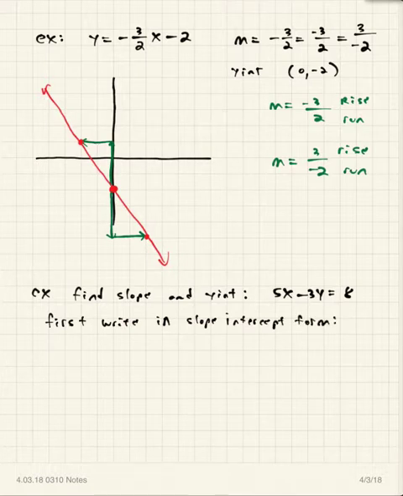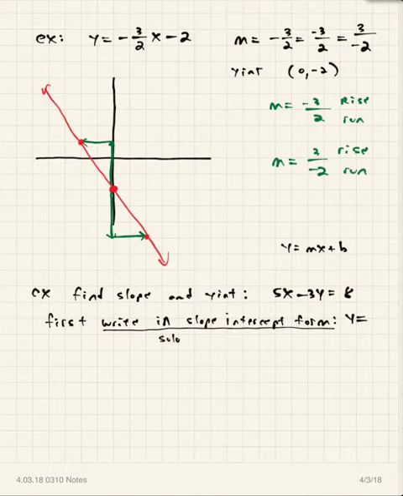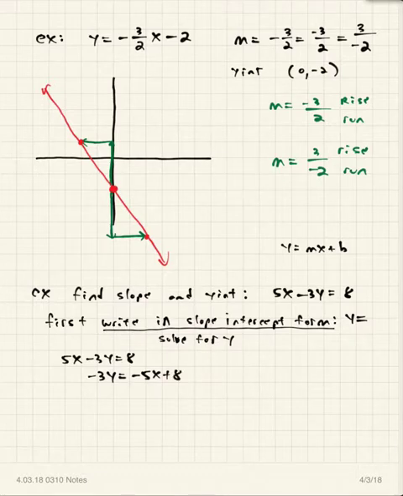And so to put it in slope-intercept form, you have to have it as y equals, because remember, the slope-intercept form is y equals mx plus b. So in other words, when you see those words, write the equation in slope-intercept form, what you're really doing is saying solve for y. Get y by itself. So that's really what we're trying to do here. So you have 5x minus 3y equals 8. You get the y by itself by subtracting 5x from both sides. And notice I want to put the x first because of the slope-intercept form.